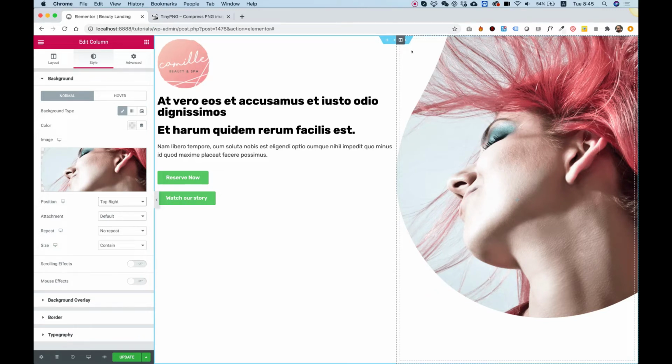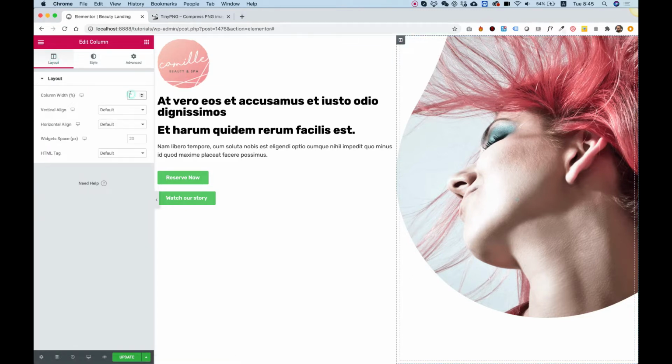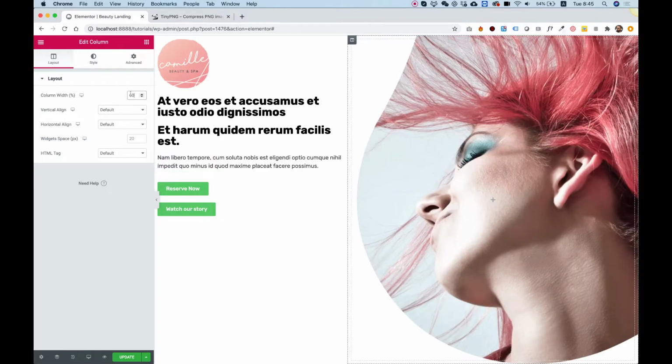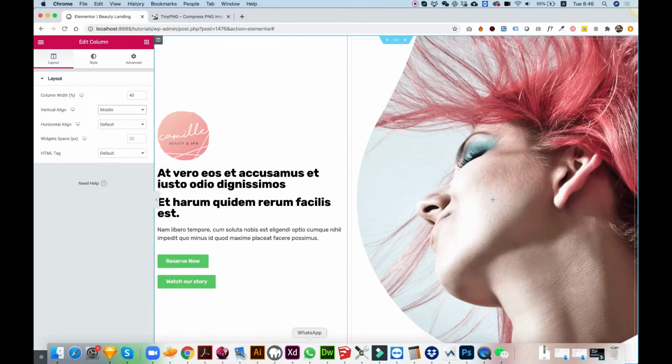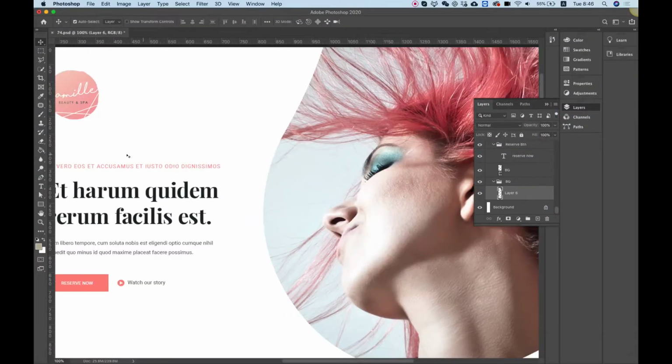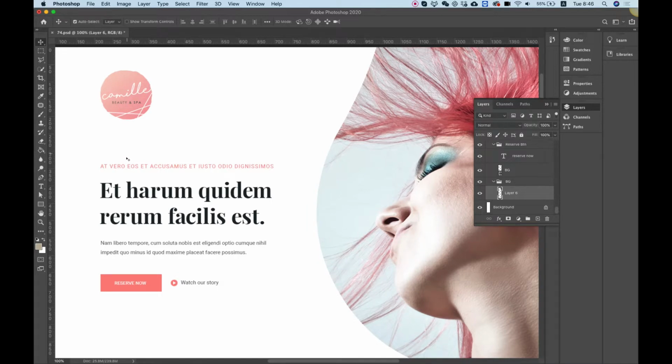If you want the image to be a little bit bigger, what you can do is increase the column width. So in layout, I can change this instead of the default 50% that it is right now to 60%, and now it's a little bit bigger and it represents a little bit better what we saw in the Photoshop file. In this column over here, what I'm going to do is first of all select it by clicking on the gray button. And in vertical alignment, I'm going to choose middle just so the text aligns to the middle of my image. In the Photoshop file, there was a lot of space over here between the logo and the text.